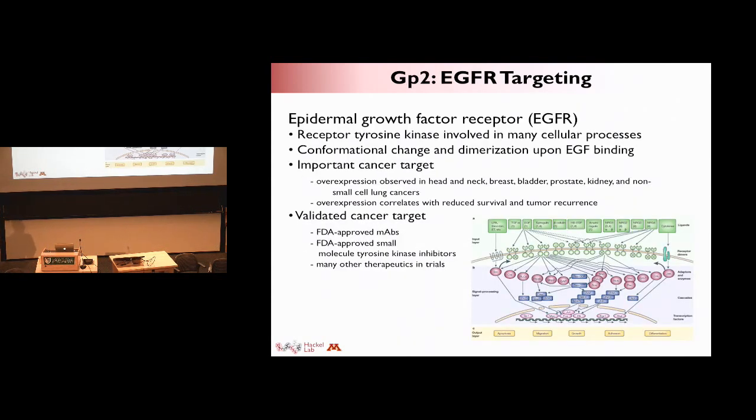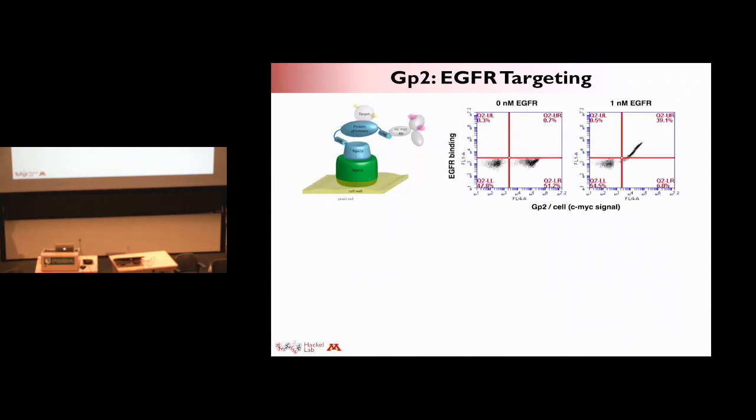So then we went beyond the model targets to ask if it could really be useful for molecular targeted imaging. And so we started with EGF receptor, a very important biomarker in a host of different cancers. I'll just leave the list up on the screen. It has FDA-approved agents both towards the kinase domains in terms of small molecule inhibitors, but also monoclonal antibodies. So from the standpoint of detection and patient stratification for being responsive to these molecular therapies, this would be a very useful agent to have in the clinic for many different patient populations.